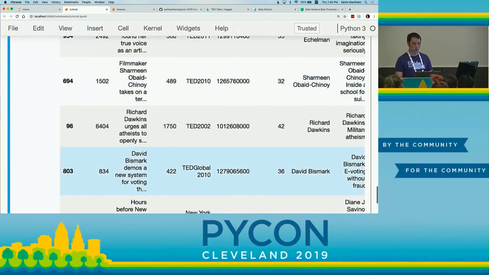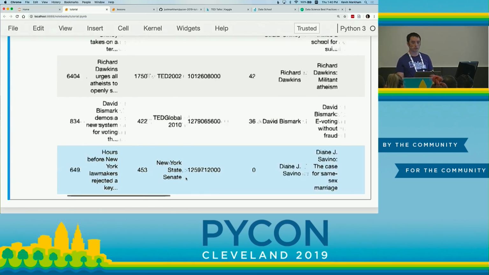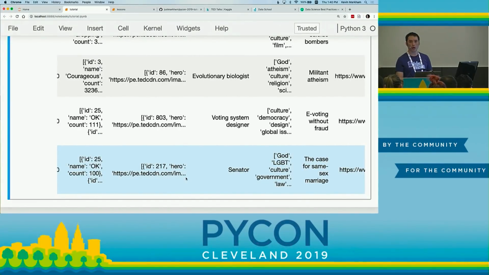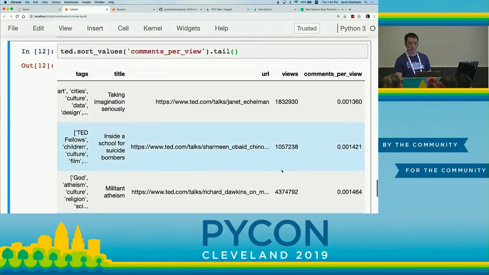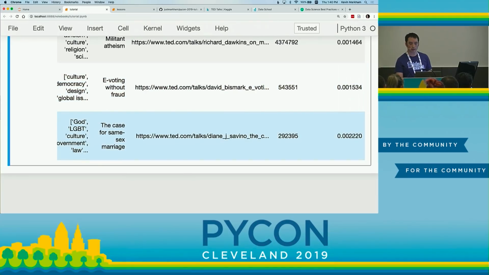So now that Richard Dawkins talk is still up high, but now we have a different talk we're defining as the most. Sorry, I'll scroll over all the way to the right, because when you add new columns to a data frame, they end up all the way on the right. And here's the comments per view column. And all the way at the bottom, we've got our number.